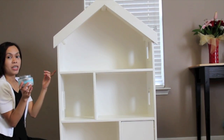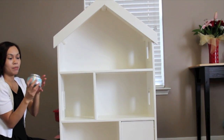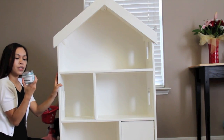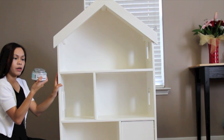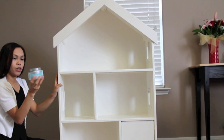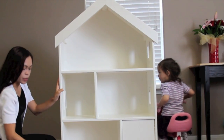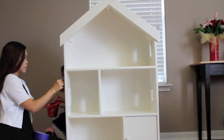This daughter likes pink, so she likes blue, and the other one likes pink. So this is what I'm going to use, this blue paint from Valspar. I just got the sample size. I'm going to use this flat brush, and you're also going to need this blue tape.